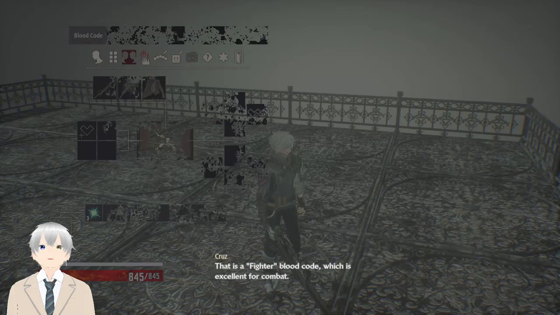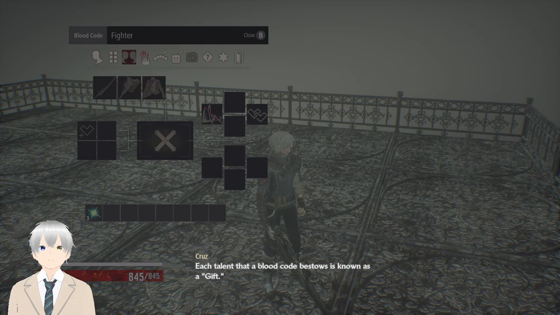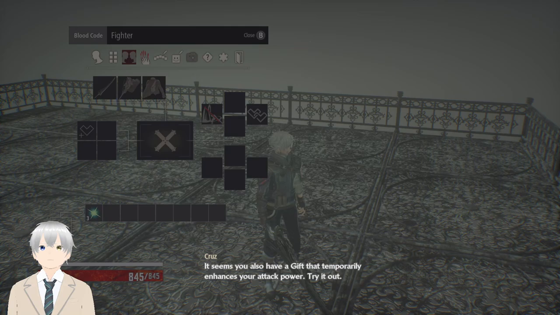That is a fighter blood code, which is excellent for combat. Each talent that a blood code bestows is known as a gift. The fighter blood code grants ever-increasing endurance. It seems you also have a gift that temporarily enhances your attack power. Try it out.